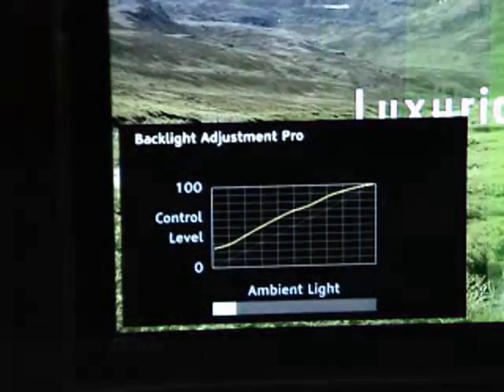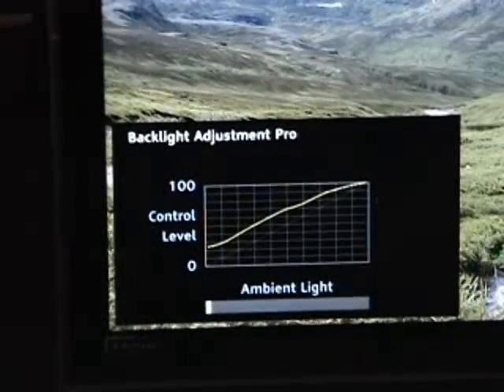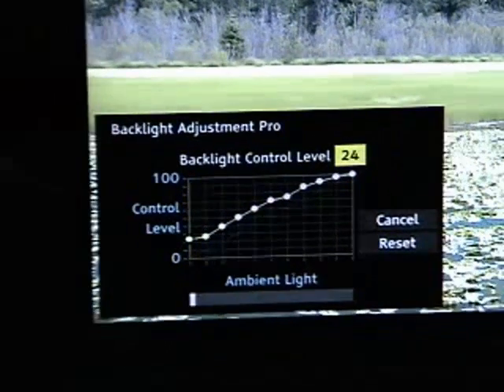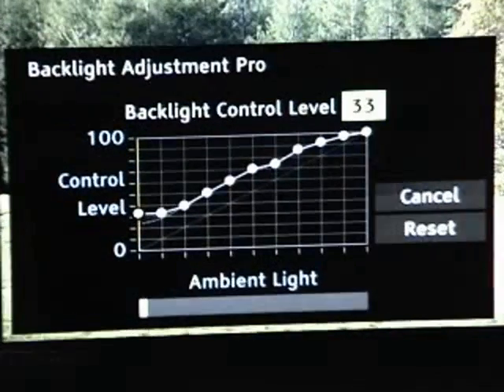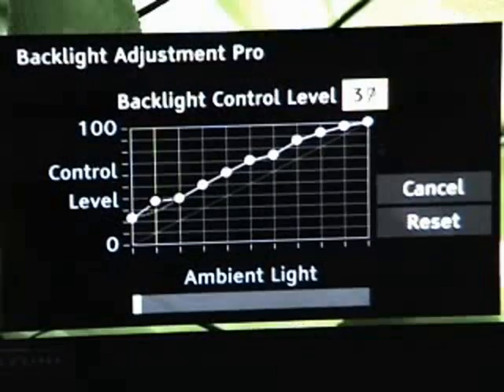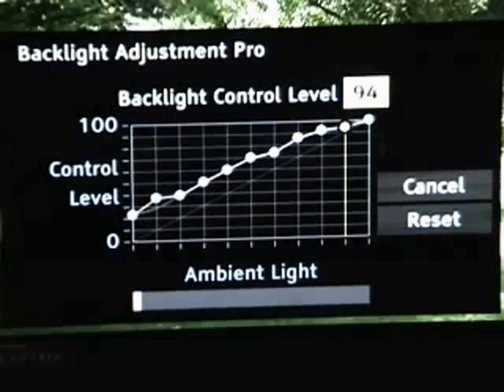So that's all well and good. But suppose we're in a dark room and this is what the TV's doing, but I don't like it. I can go in and say, at this output, I would much rather it be a little bit brighter — or darker, whatever I like. And when I'm in a really bright room, it's actually more bright than I prefer, so I'd rather the backlight output be lower up here.